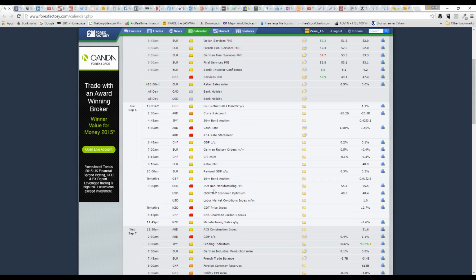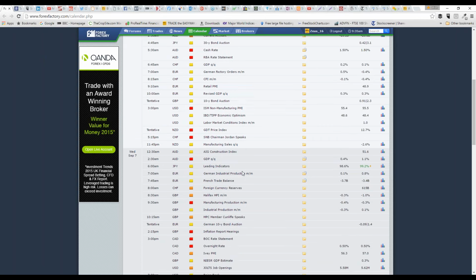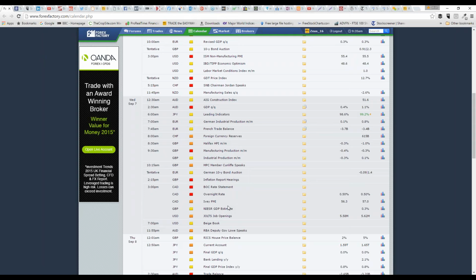Splattering of European data, then manufacturing, and then into Wednesday, we're expecting a drop in GDP for Aussie, so that's priced in really. That's looking for a drop, and Aussie has been falling of late. So manufacturing on Wednesday for the UK, and then this is one of the key things for me. This is the UK inflation report here. So I'm going to get my alarm clock out in a minute and set an alarm for that, because that is going to be quite crucial.